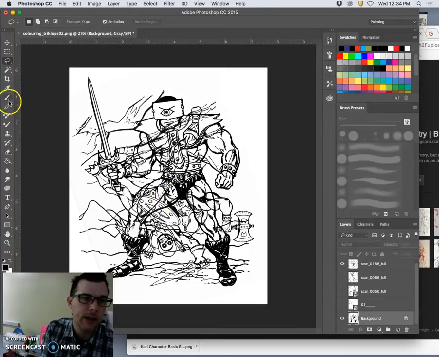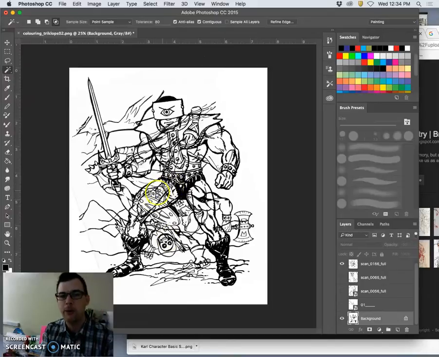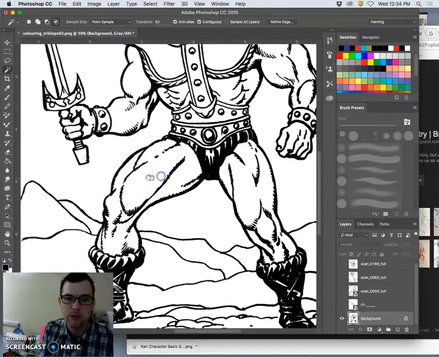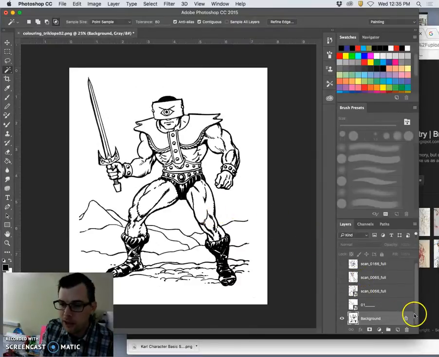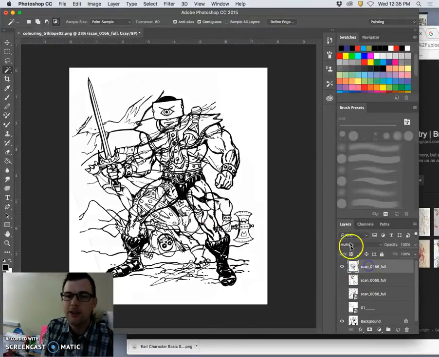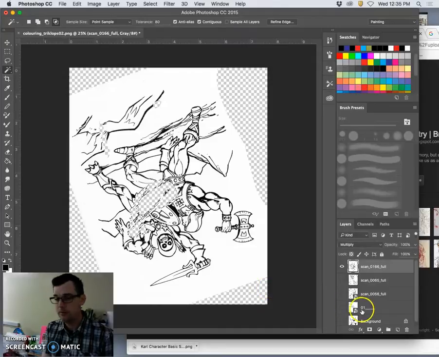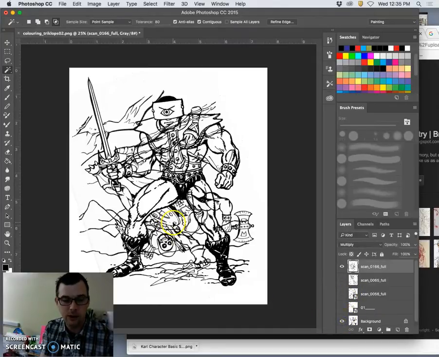What I can do is I can use the magic wand tool with contiguous turned on. These are all things we can experiment with. And you see on my background layer, that will select all the contained pixels, the white pixels within his leg. This gets a little complex, but we'll get used to it. Then I go back to my top layer, I select it, and I'm going to hit delete now, and it will delete all those pixels that I selected from the other layer, which is a whole lot easier than using the eraser tool to kind of clear that all out.